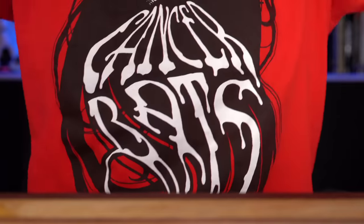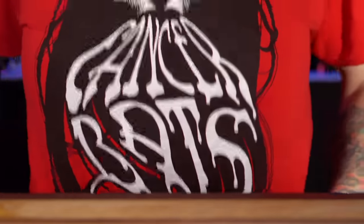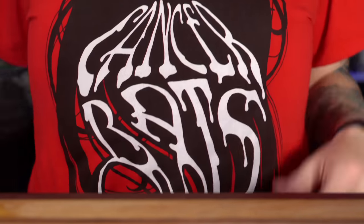What's up, everybody? GrimmGreen back here today. Just starting off up close because I like showing off my Cancer Bats t-shirt. She's barfing out the name, you see.